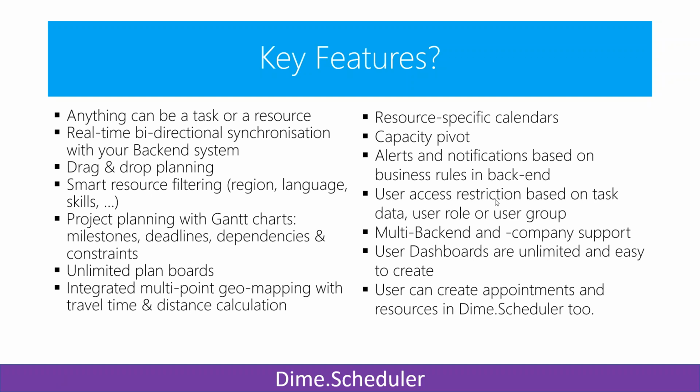Multi-backend and multi-company support is one point that I think is very important. It's not only possible to plan in one company, in one NAV environment, for example. If your customer has 3 or 5 subsidiaries, then you can connect to all the subsidiaries and do the planning on one planning board over all the 3 or 5 companies. And it doesn't matter if you have NAV BC installed in one subsidiary and NAV 2009 R2 in another one. We are working with all of these different versions together, and you can share all the information on one planning board.